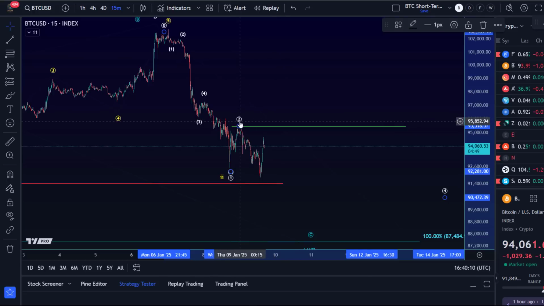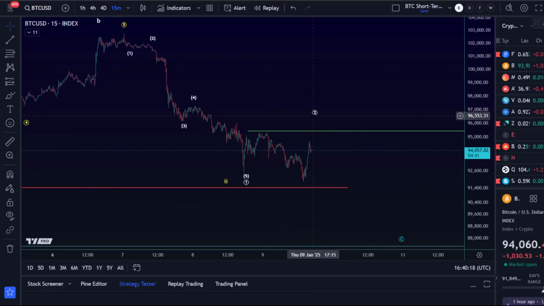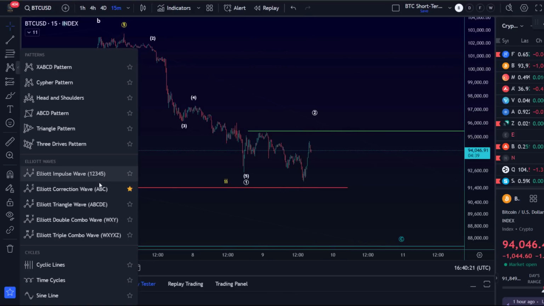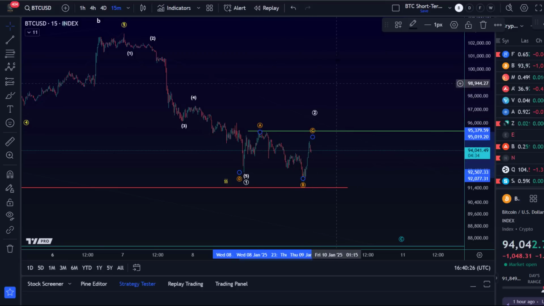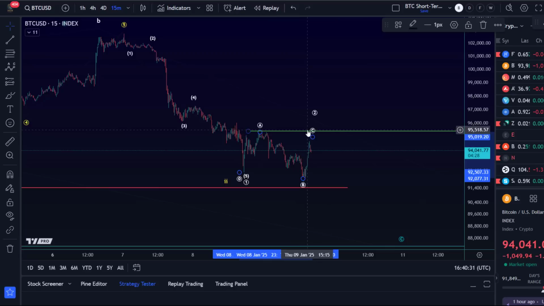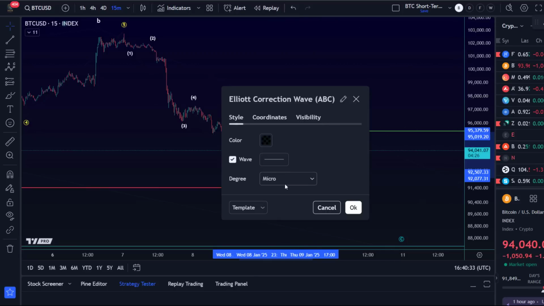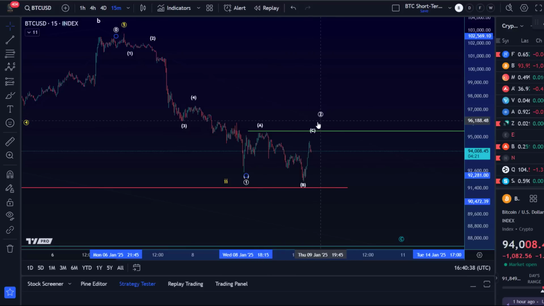A wider wave 2 is more common, and Bitcoin at least is trying to form it. That doesn't necessarily mean we have to break above the green line, because it could be based on a flat correction with an overshooting B wave to the downside. In this scenario, the market could now be working on a C wave to the upside. So it's a bit difficult to say: is this a wider wave 2? Did the wave 2 already top? It looks a bit more like a wider wave 2, but if it doesn't really break above the A wave high, it's difficult to confirm that, right?